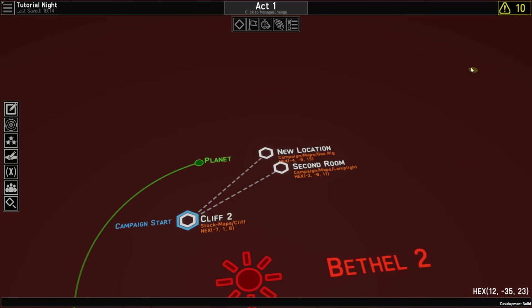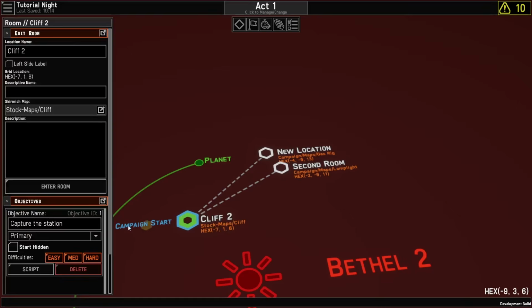Rollian, is it possible to lock rooms behind objective conditions? No. You could make it so that you die if you enter the objective room, or if you enter the room without completing the objective. You could, but you can't, like... The short answer is no.